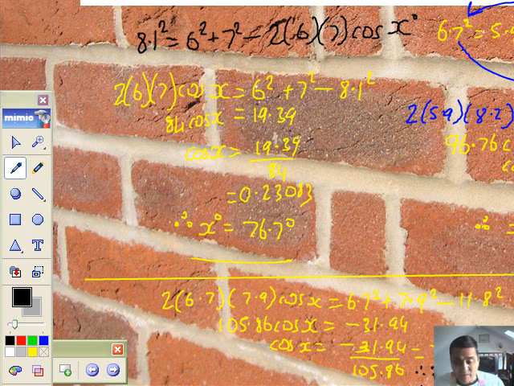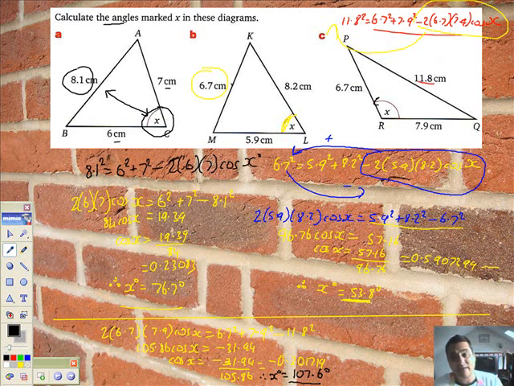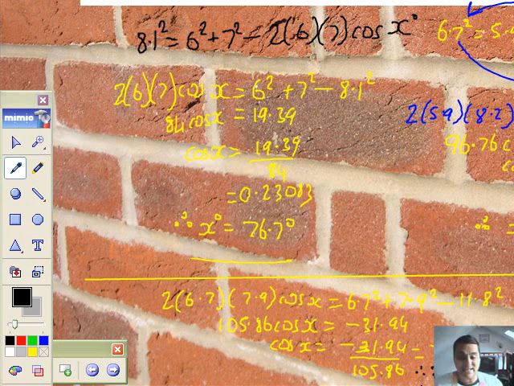Now, don't be baffled by angles that are greater than an acute angle. They do exist, and there's one just there in question 2C. And these have a negative cosine, because in the second quadrant, cosine is negative. You may recall that in the second quadrant, sine is positive, alright? So in the first quadrant, sine and cosine are both positive. In the second quadrant, as we go anti-clockwise beyond 90 degrees, sine is positive, but cosine is negative.